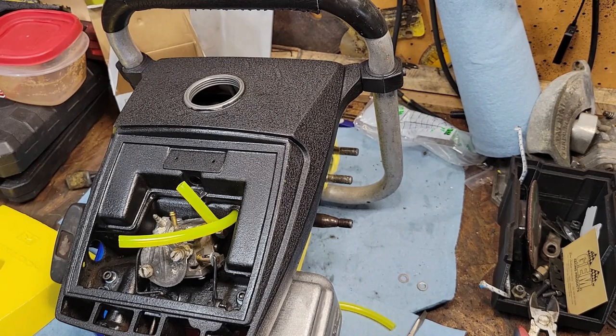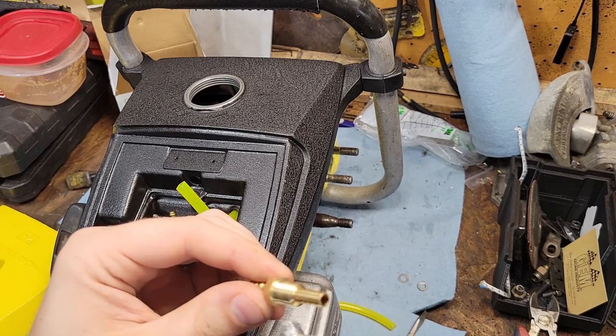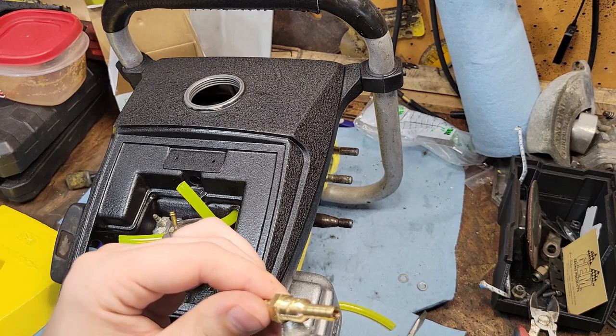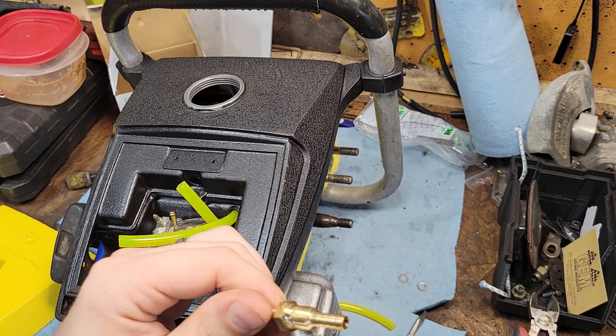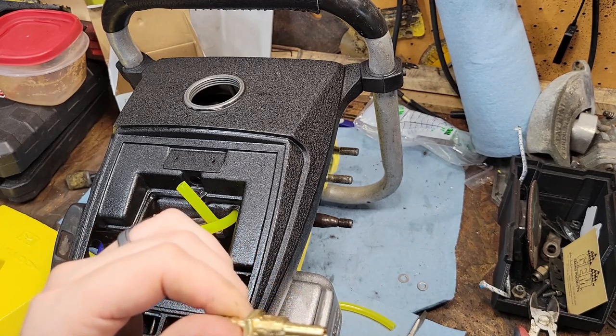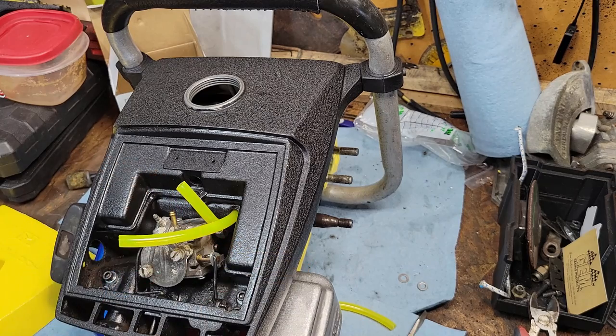Once my thumb heals, I don't have to use my teeth or other objects. So smooch it around. Stuff is fantastic. You can find this at like Dollar Tree, AutoZone, probably O'Reilly's, places like that. So put a good bead around it. Let her set up for a minute, or however you feel.